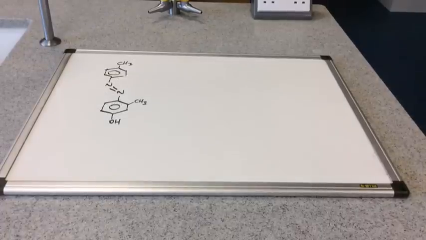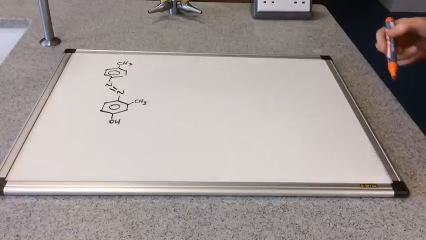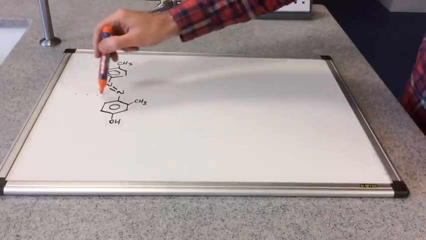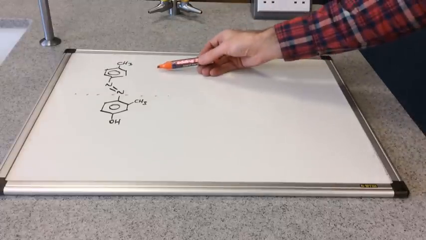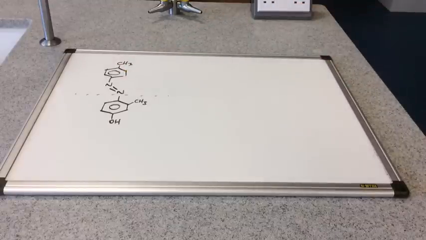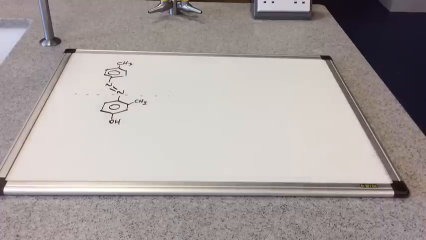So we'll have a look at this slightly more complicated example of an azo dye now, and we'll ask ourselves, how would you make this? So the best thing to do is to sort of chop the molecule in half. I'm going to do that sort of there, and this top part here, well, that will have started out as the aromatic amine, and the bottom part here, well, you see the OH group there, so that's obviously going to come in part 2, and that's going to be the phenol.